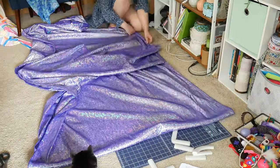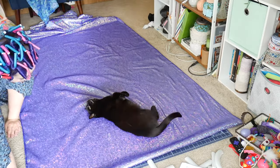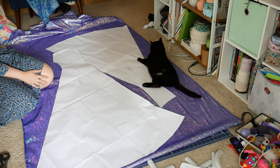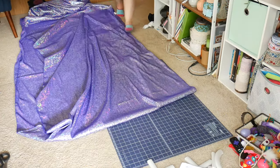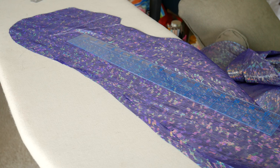But back to the project. In retrospect, which, spoiler alert, I guess it turned out all okay, I should have probably tested if this was a fabric with a nap. It was not a fabric with a nap, but I was thinking about it while I was sewing and all of a sudden started to worry about it. But it all ended up okay. And it did not have a nap, but I definitely should have maybe done my due diligence a little bit better. As always, I'm beginning by marking out my darts.